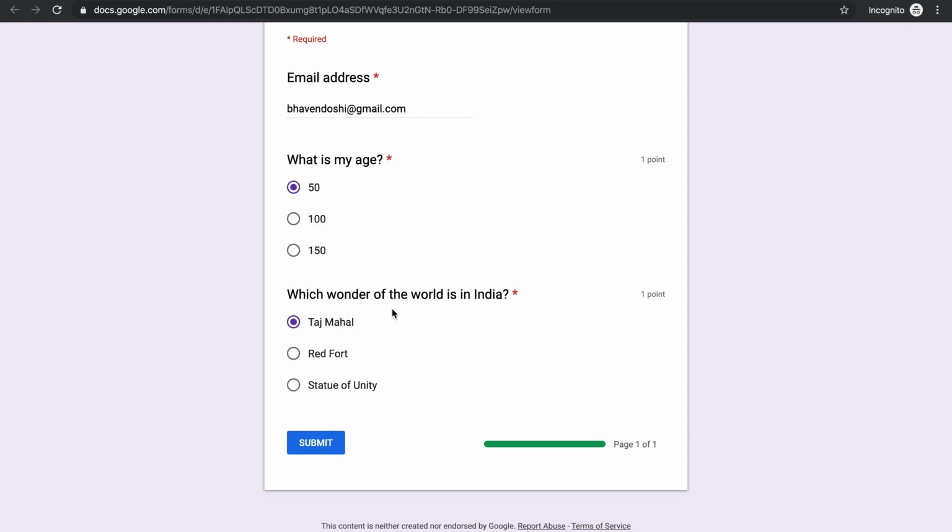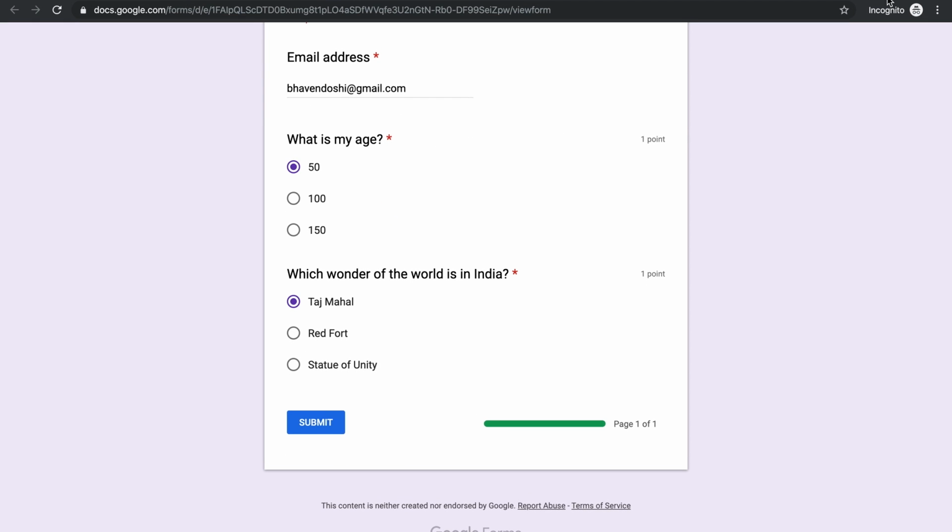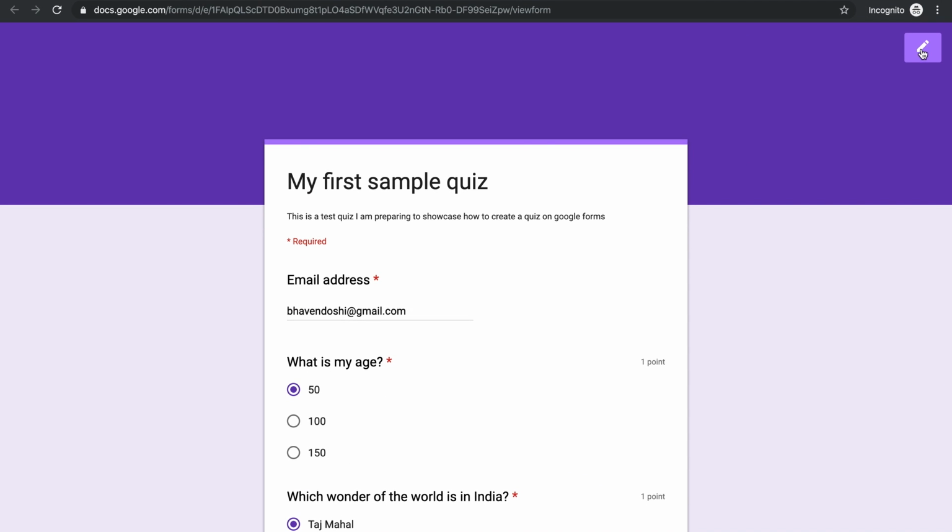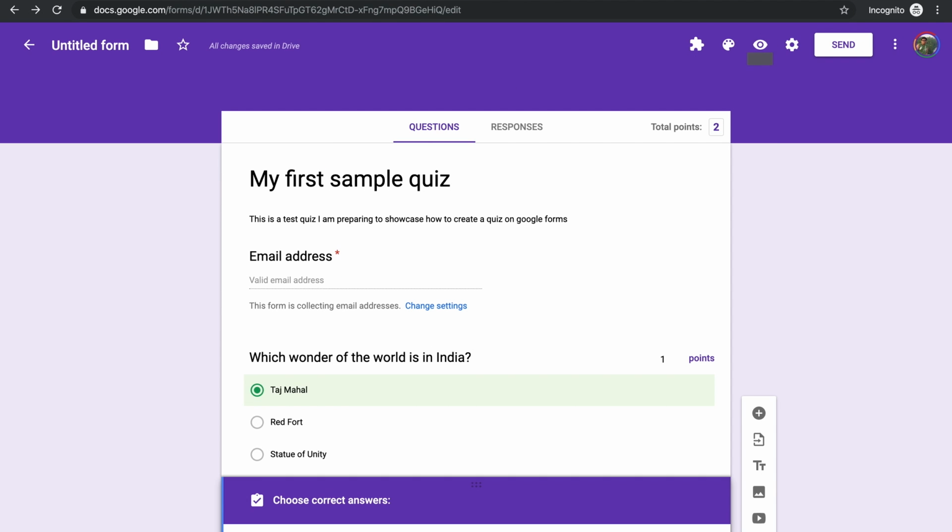And if you see, this was the first question, this was the second question. I can see the points, but the order is shuffled as per the setting that I have put in. And I can also see the progress bar. This is just one page, so it really works. Cool. So I can just go back to the edit mode, or you can just close that window and come back to the edit mode here.